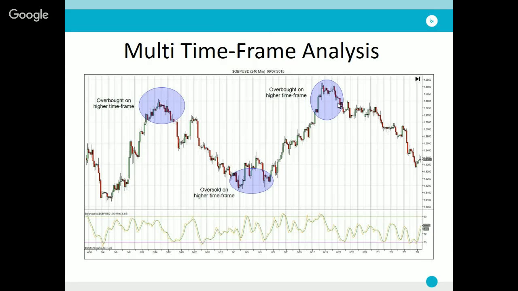So actually what we've got here is a double top pattern, okay? And for those of you who are familiar with chart patterns, you'll know that this is a classic bearish reversal pattern. And for those of you who aren't familiar with patterns, then once again, we'll take a look at them in another one of these sessions. But what we've actually got here is a classic double top structure with technical confluence by way of stochastics readings. So we've got the higher time frame stochastics registering overbought, and we've got the lower time frame stochastics confirming the move as overbought. So looking to get short once price breaks back down below that initial low is a really good way to look to play this move.